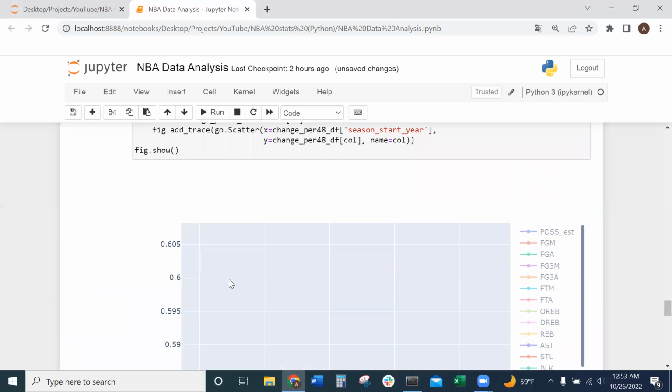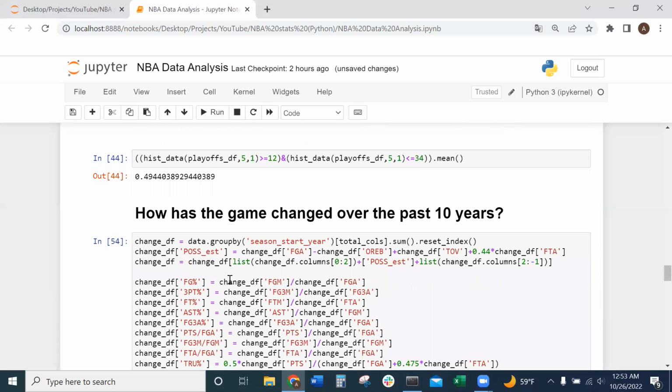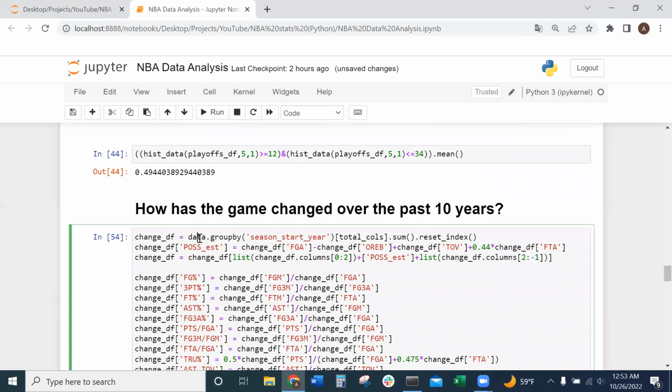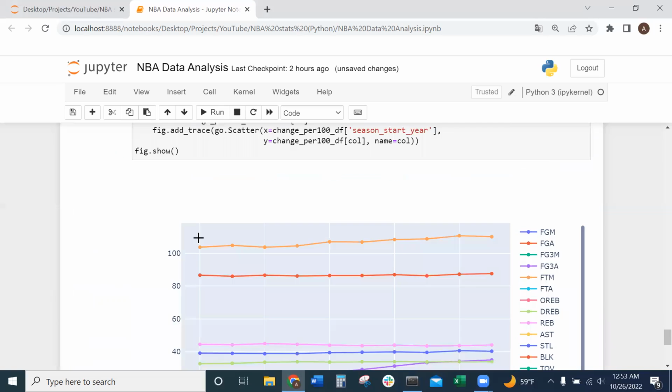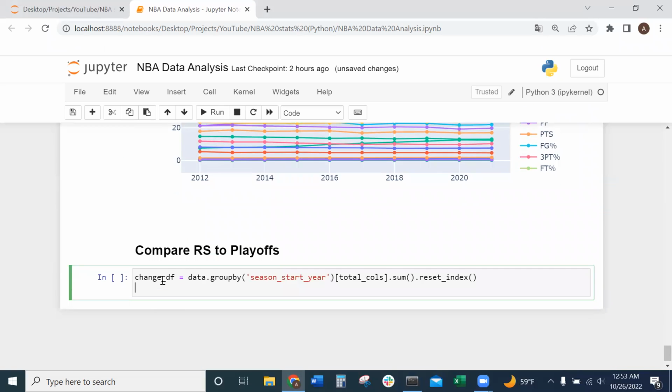So if we go back up to our initial group by up here, all we have to do is swap out data here for our RS DF and our playoffs DF. So for our comparison analysis, let's only look at per 100 possessions.